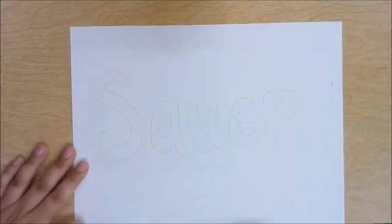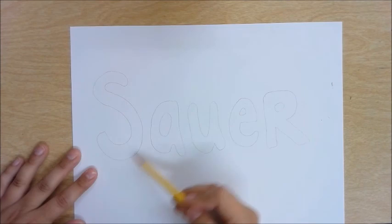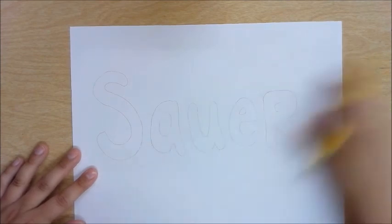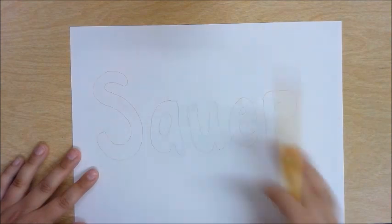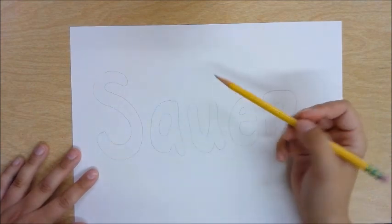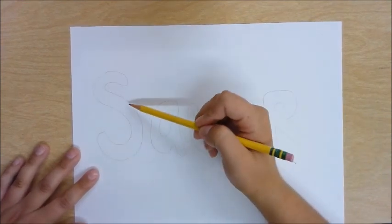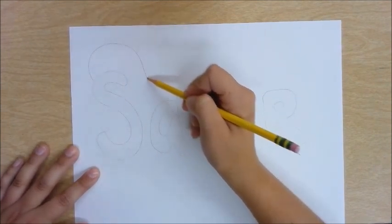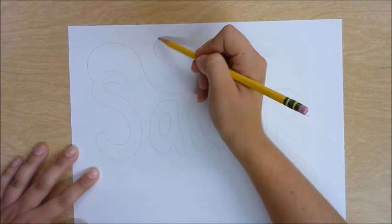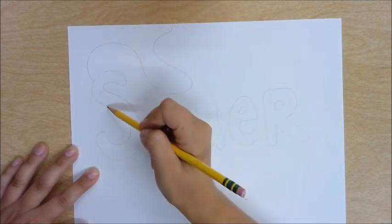Once I have completely erased the lines in the center and my bubble letters are done, what I'm going to do is break up my background a little bit. So you can either make it straight lines or kind of wavy lines, but I am going to make these sort of drippy kind of lines because it seems like fun.